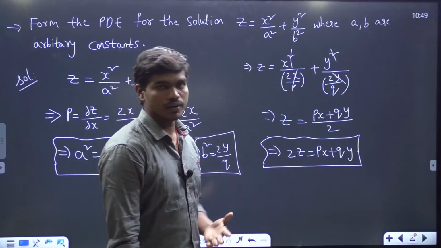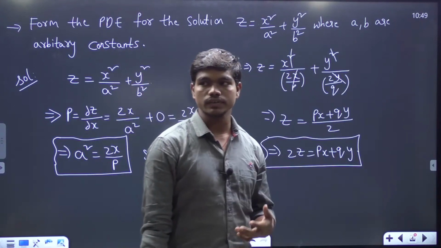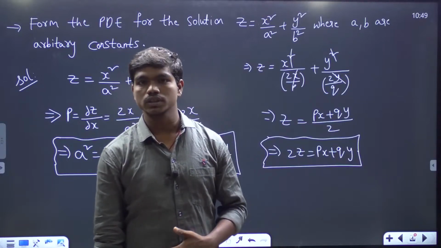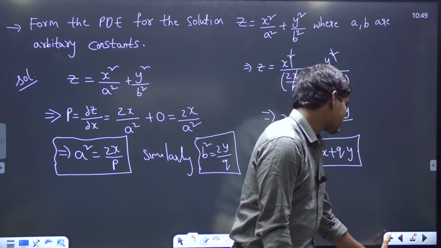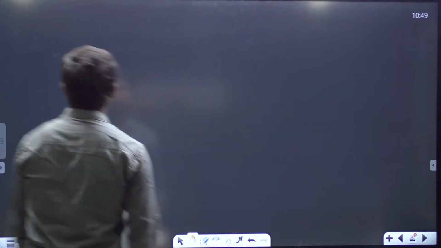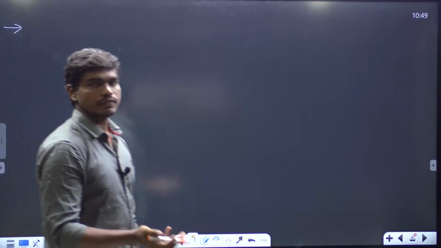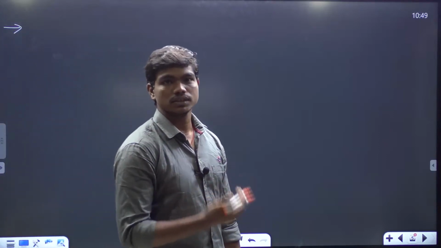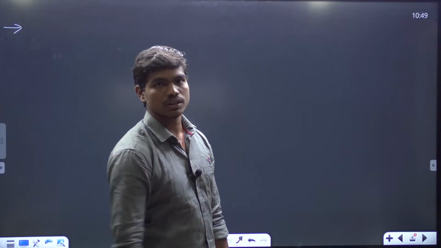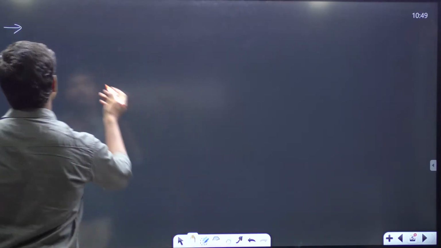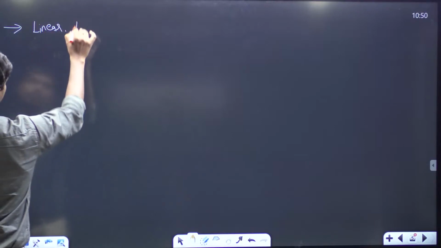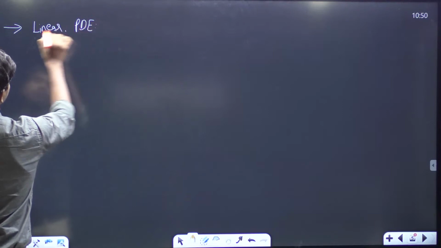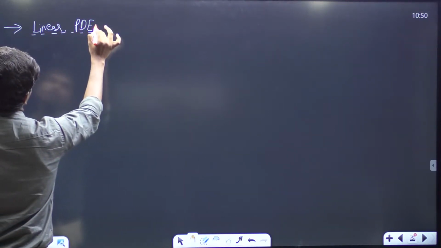Okay, so now we'll see what is a linear partial differential equation, and straight away we'll go for the solving process of linear partial differential equations. Correct. So we'll see that. The linear differential equation definition is the same as in ordinary differential equations. Basically, you shouldn't have terms like z into d square by dz square and all these things. So if you want me to write, I can write linear PDE.